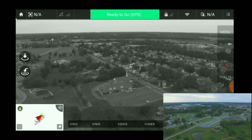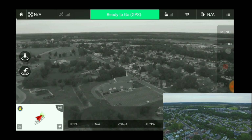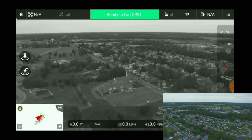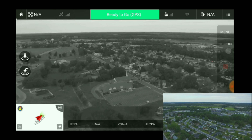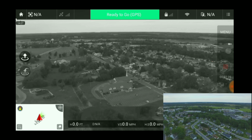Good thing it's in my line of sight, I can see it. Let's go ahead and bring her on home here. I'm having some kind of difficulties here, guys. There I go talking about how good everything's working, and now everything crashed. Hey, it's all part of it, guys. This is how we learn.